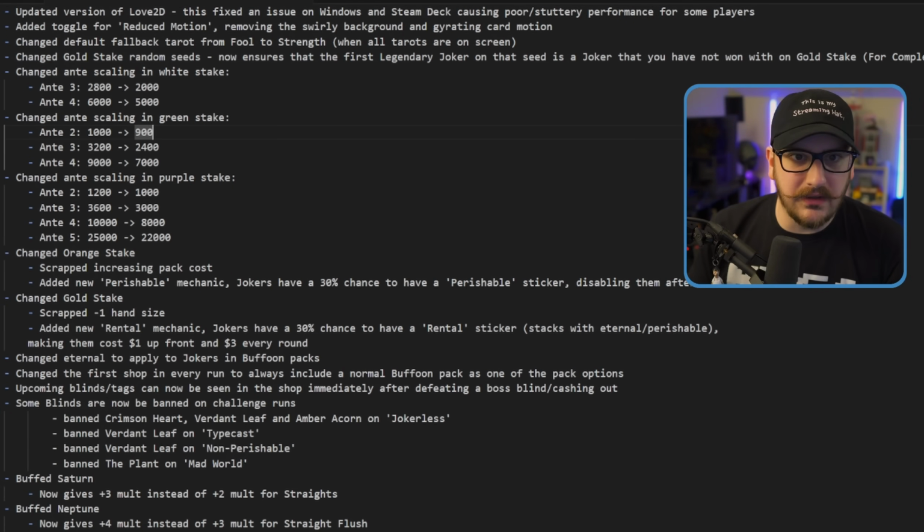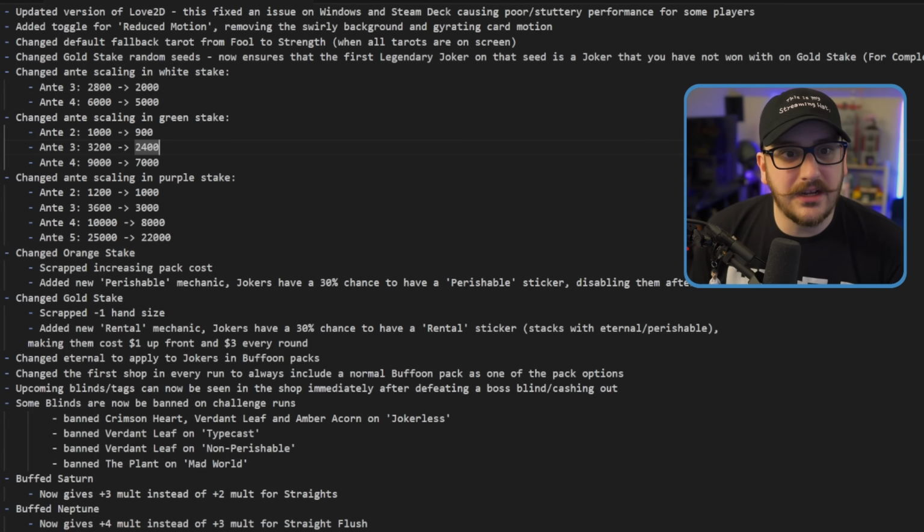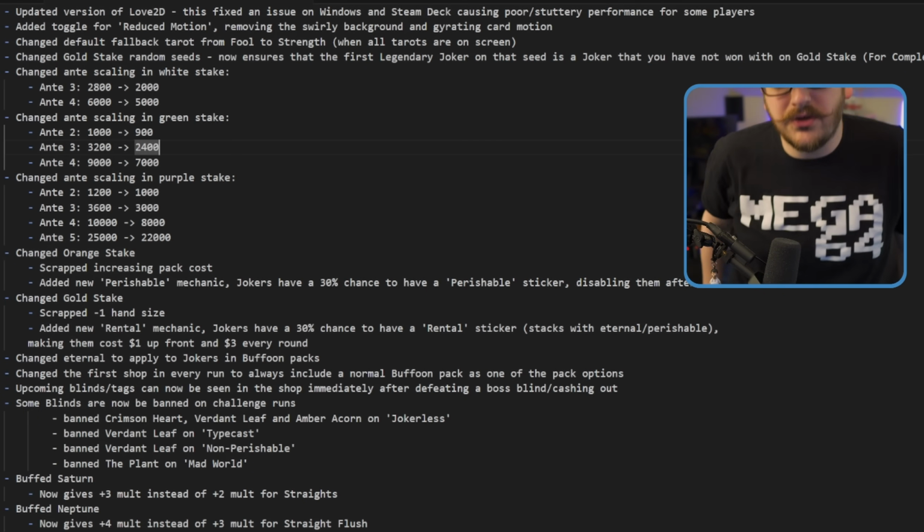So, updated version of Love 2D. This fixed an issue on Windows and Steam causing poor, stuttery performance for some players. We like this, this is good. We fixed an issue, it's going to run better now. Added a toggle for reduced motion, removing the swirly background and gyrating card motions. I like that a lot.